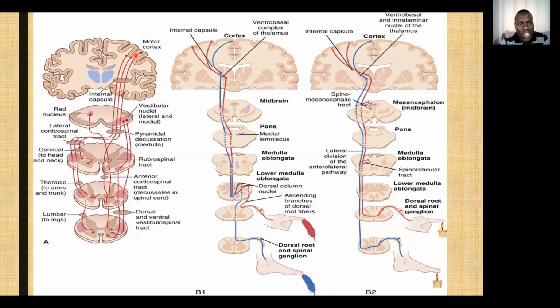In our introduction, we said that the efferent division of the nervous system consists of a relay of two neurons. The neuron that comes from the cerebral cortex is called the upper motor neuron. The neuron that comes from either the brainstem or spinal cord is called the lower motor neuron. So the Precentral Gyrus actually gives us the upper motor neurons.